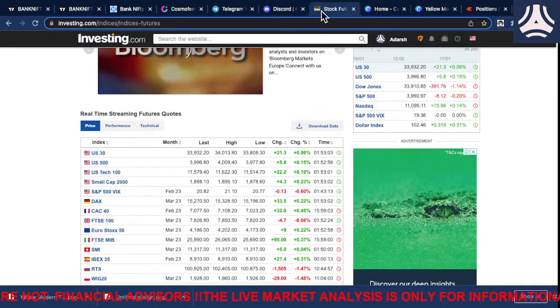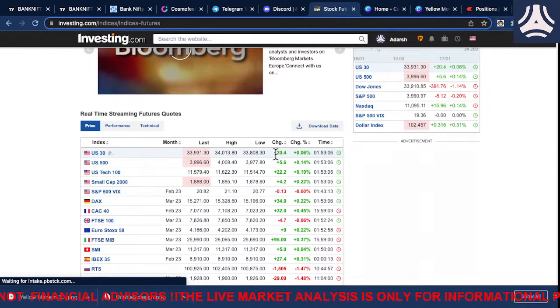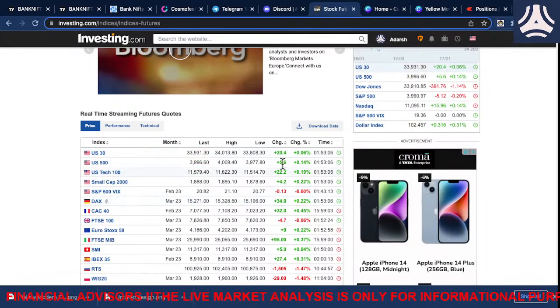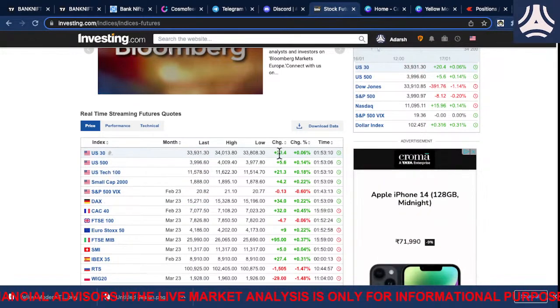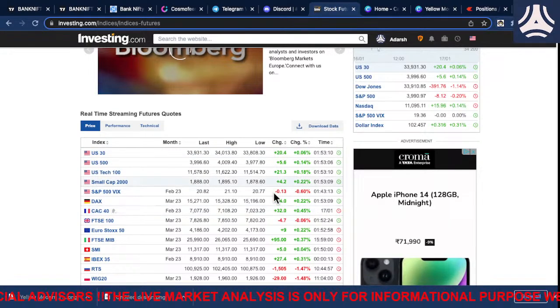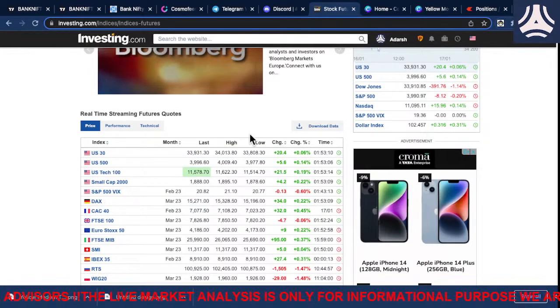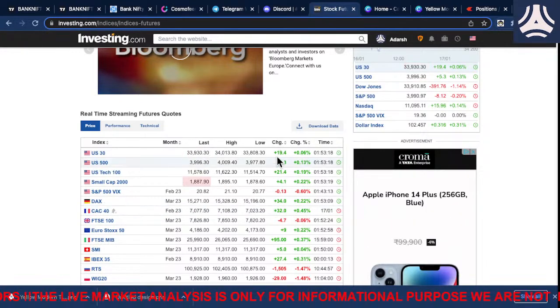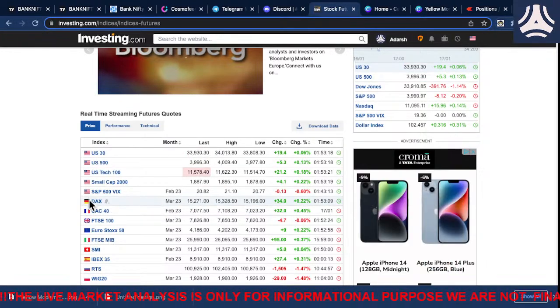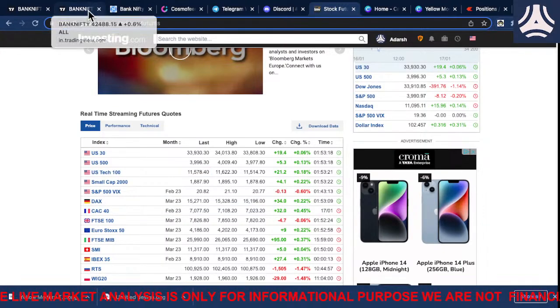If you see the global markets, everything is trading flat. Yesterday, US markets had a dip, and after that, it's trading quite flat. So I'm not expecting the global markets to have any significant reaction on our markets. It's not too bad, just a flat opening. Even the European markets are quite flat.